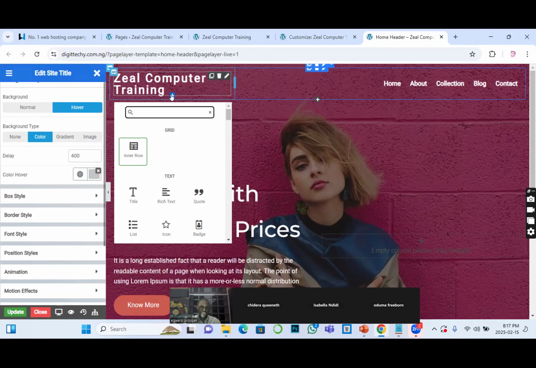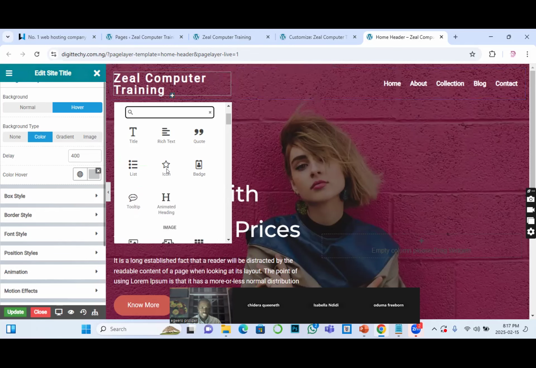I want to add maybe a picture, a logo to it. So now I need a widget. A widget is just like a tag. Once you click on this plus, it means you want to add additional content. What I want to add is an image, so I will click on image.